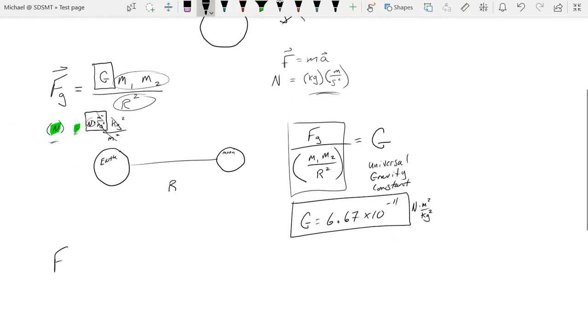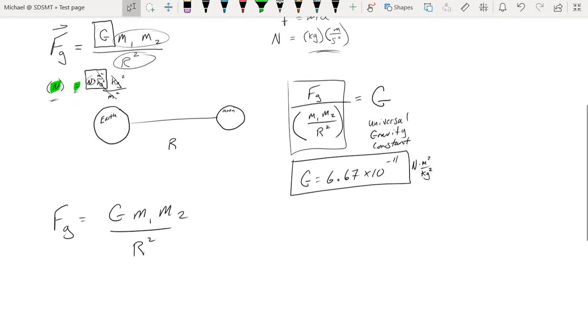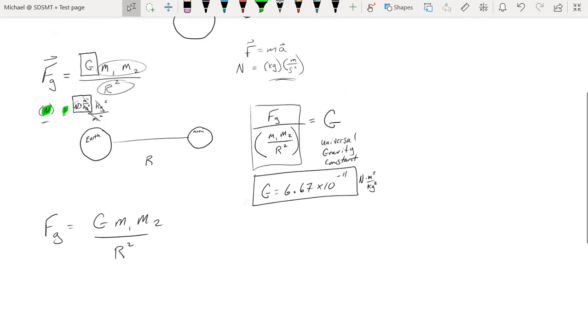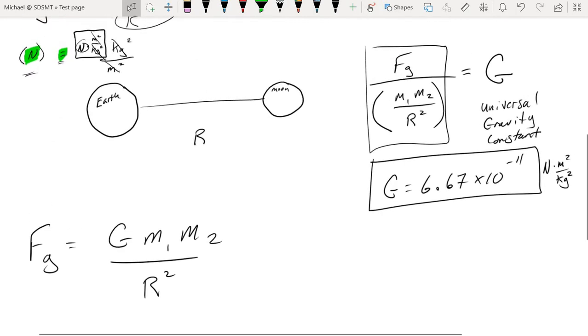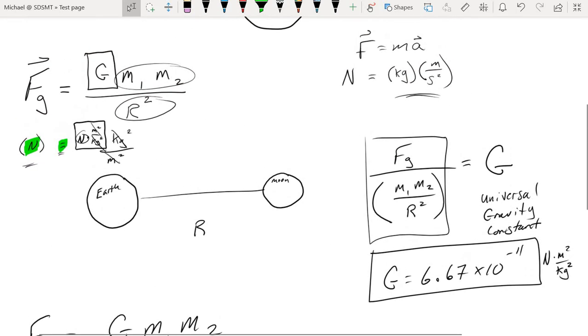And we now have a new and improved expression to describe the force of gravity. And this expression can be used anywhere in the universe. It can be used out in space, it can be used on another planet. We can even use it here on the Earth's surface if we want to. The one thing that we need to discuss, or at least clarify, is this value of R.